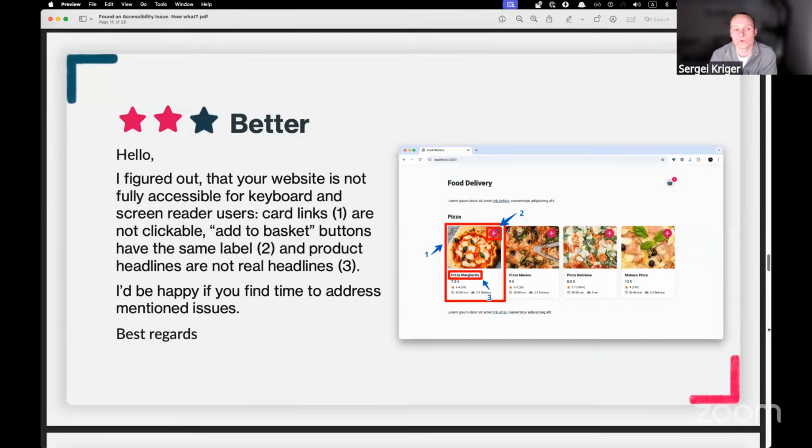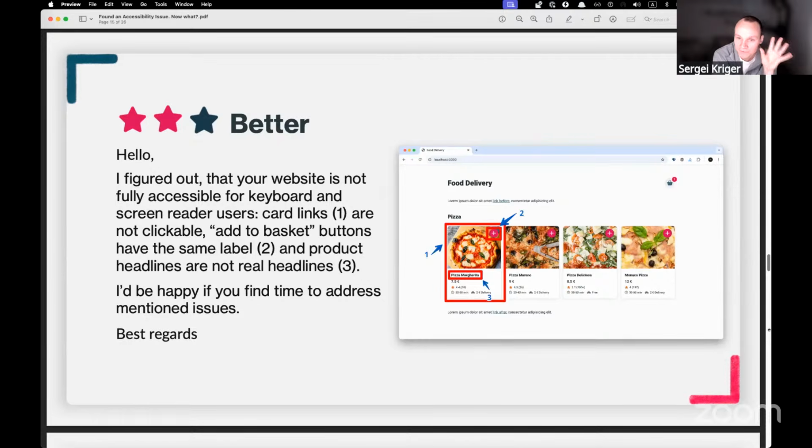A little bit better way would be to describe the issues in text. In this little example, I listed some issues in text, plus I attached a screenshot and explained exactly where it fails, why it fails, etc. With this feedback to the development team, there are more chances that people would at least understand what is wrong there, because keyboard testing seems really easy for people involved in accessibility, but other people who are completely outside of this topic don't even know that keyboard users exist, and they will never test stuff with the keyboard.